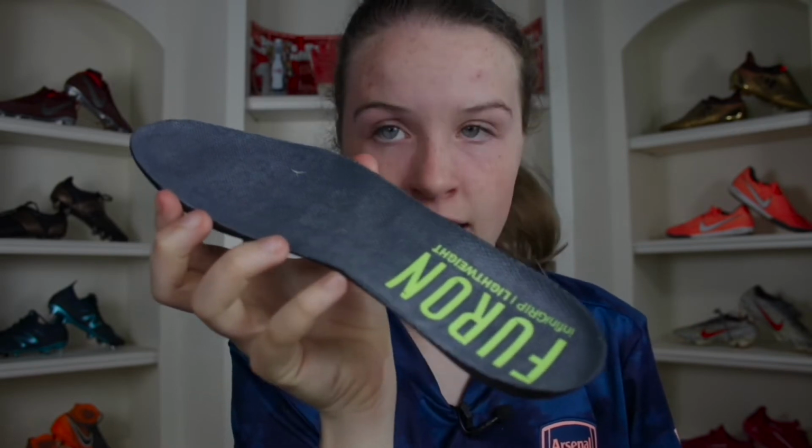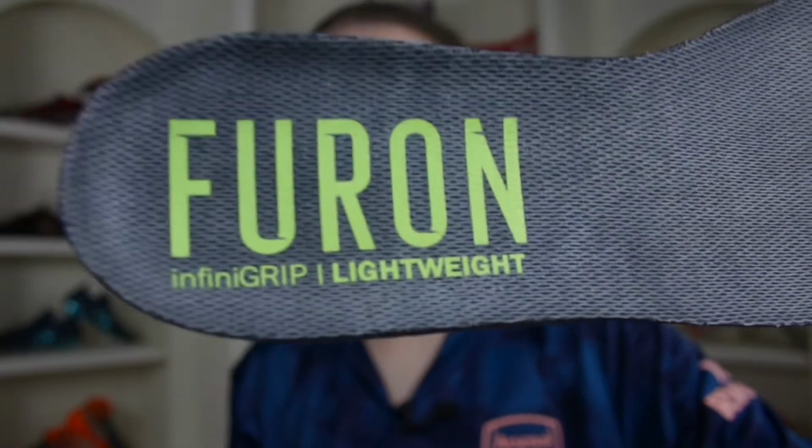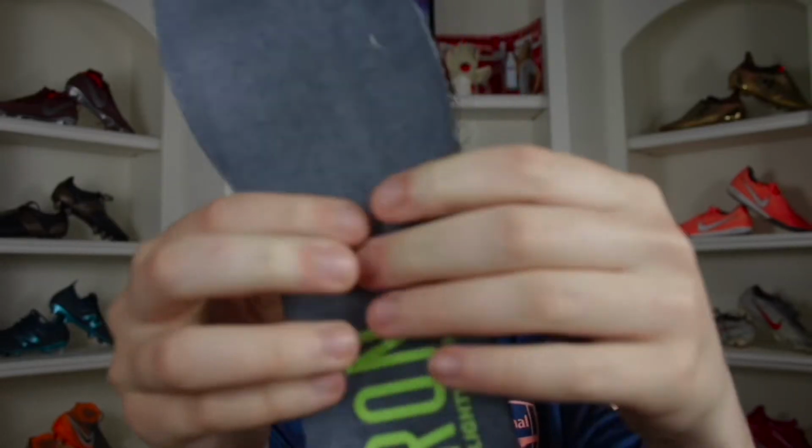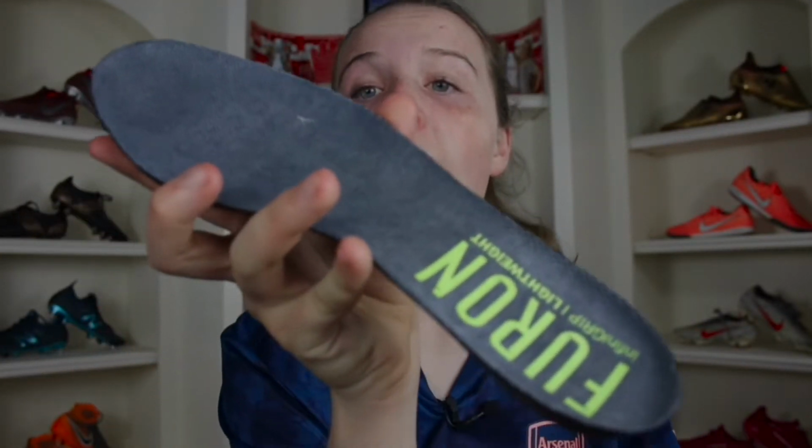Now, I know I'm always about the insole, but let me tell you, these are different. The foam is not different. It's just your regular stock black New Balance foam, nothing special. But let me tell you, the grip is insane. Of course, we have the Furon logo right there, then infinity grip, and then lightweight. This grip is absolutely insane. Can you guys see that? I don't know, it's kind of hard to see on camera, but when you feel it, you can definitely feel the difference between your regular felt insole and this insane thing.